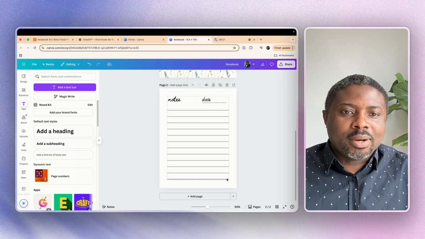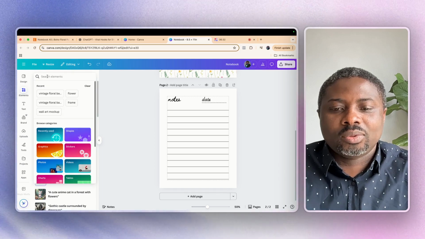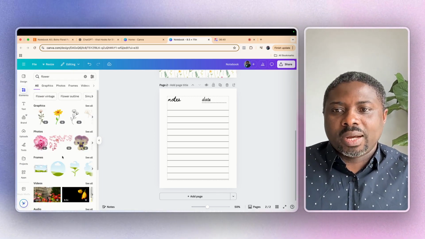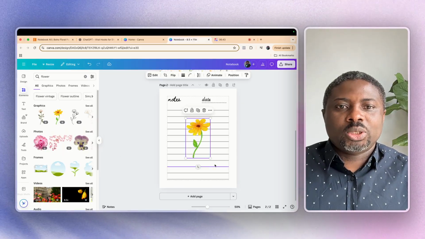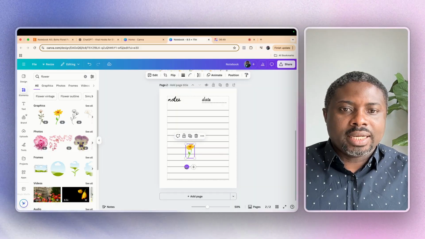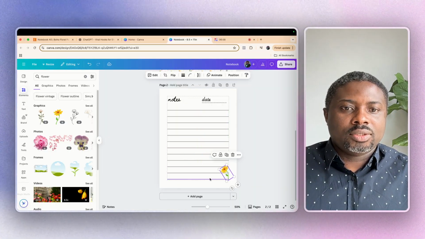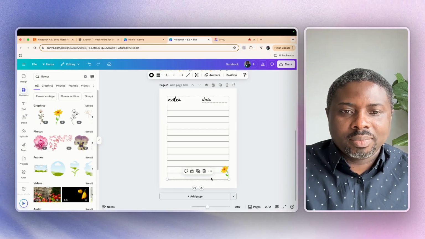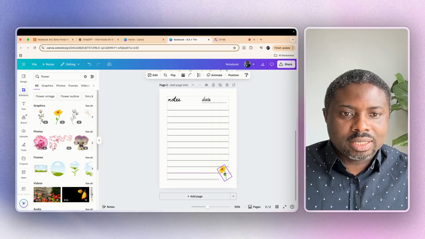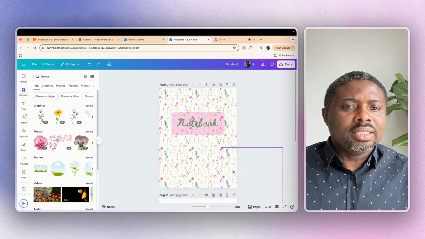And a few things I might want to do is I may want to add another element here, which is a flower. I type here flower, just like that, and then I hit enter, and I choose a flower that will make the book look great. I just chose this one, which is cool for me, and then I will just shrink it like so, and then I tilt it, and I just want to put it maybe here, somewhere here. So you can see that it's out of the margin. I want to shrink some of the lines just so that it's within our margin like so. So just like that, we have the cover page and the pages.